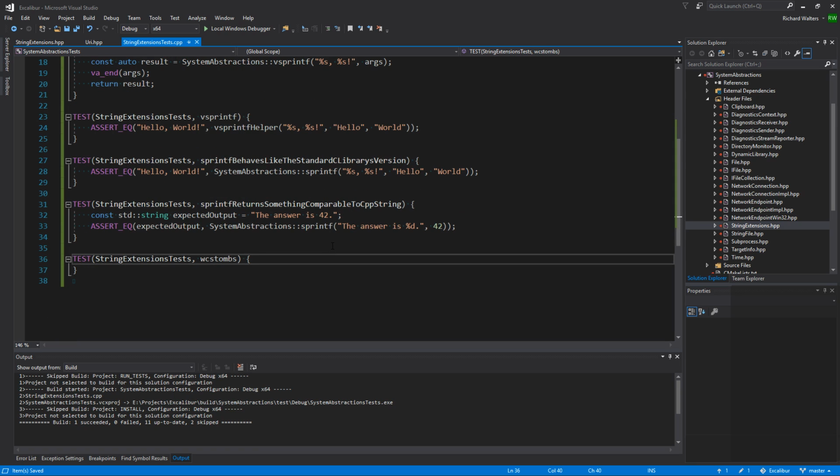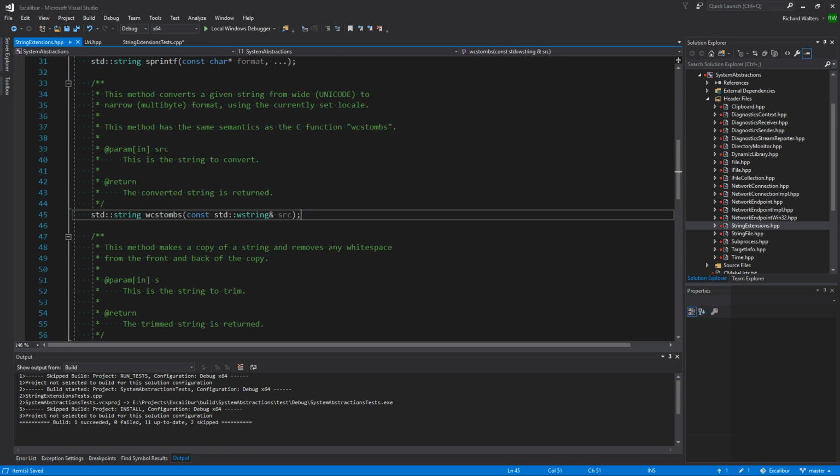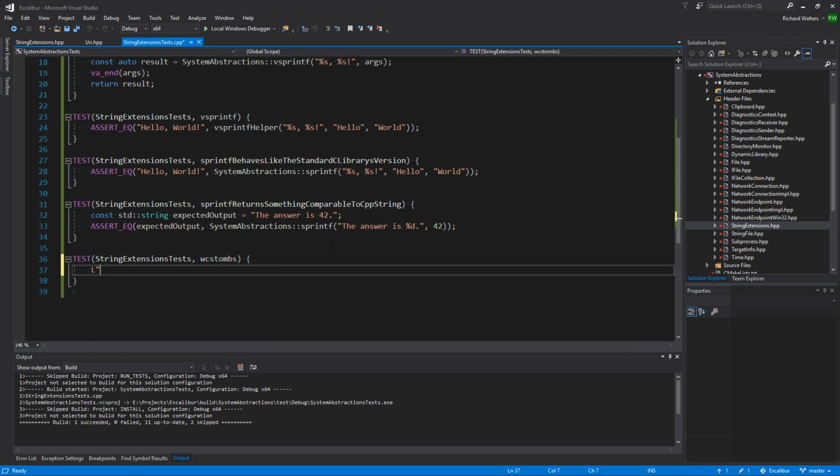The problem is, how do we specify a wide character string? Is it as easy as just saying L and then characters? So we can just say hello world. We don't have to use international characters, right? So assert equals hello world. It's equal to system abstractions WCS to MBCS. I just can't remember if that L is just for Microsoft or it's part of C++ or C.